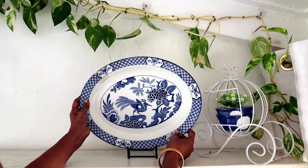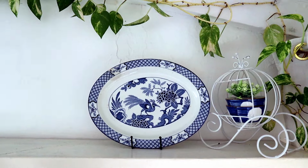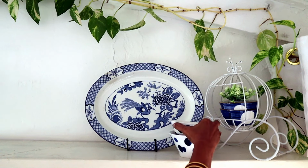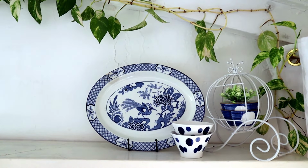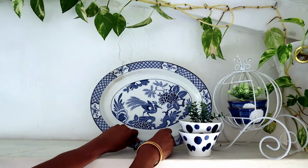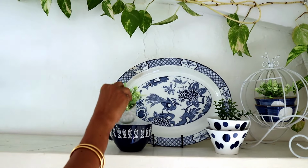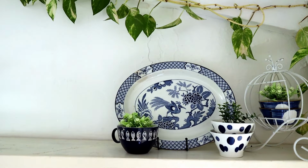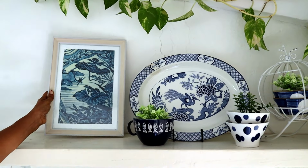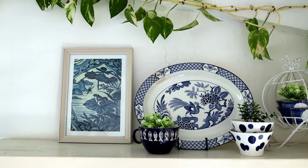This blue and white oval shaped platter is a vintage item. This is an old English scene ceramic plate. This picture is a mid-century design, which the Chinese use as a painted decoration on porcelain. I got this picture from a vintage magazine.